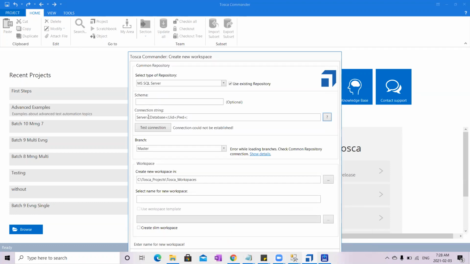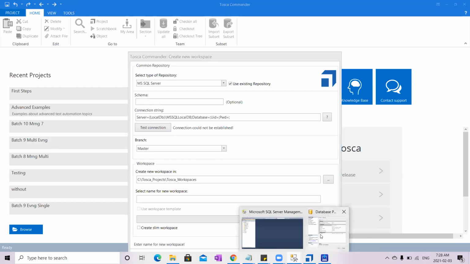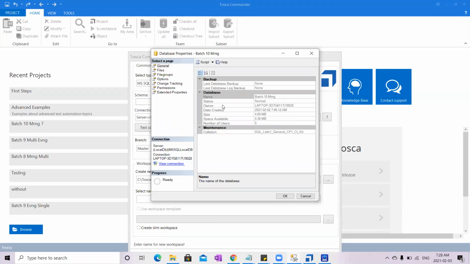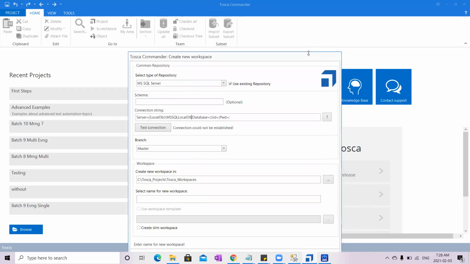After server equals to, paste the name that we have copied. Similarly, copy the database name from here with Control C, close it, and paste it here.